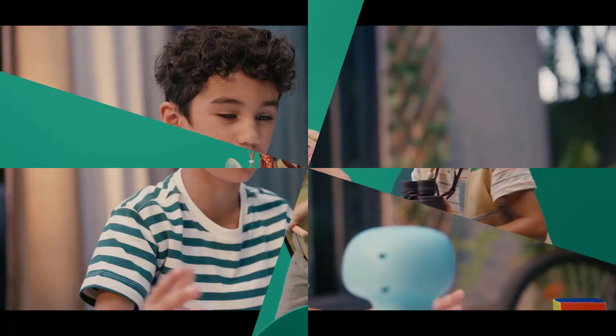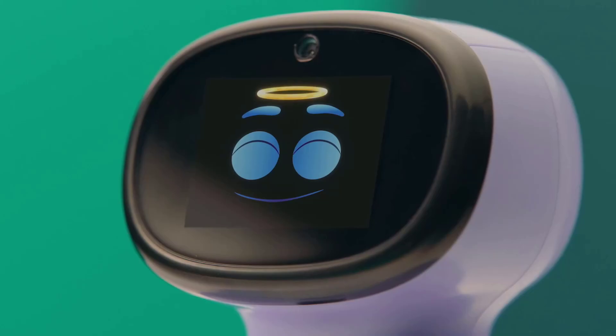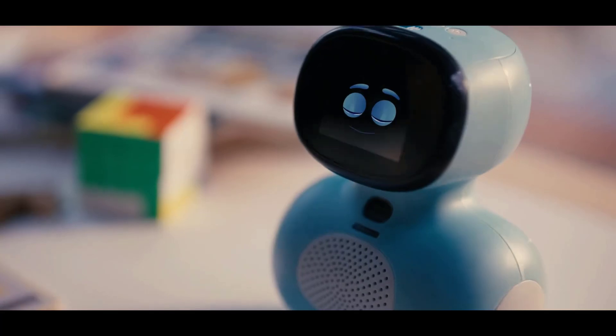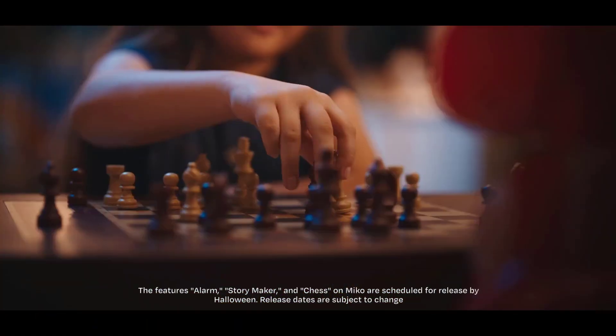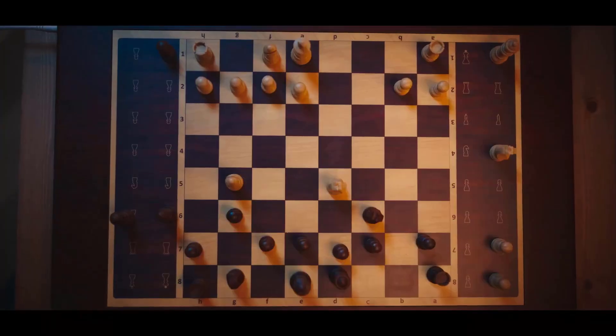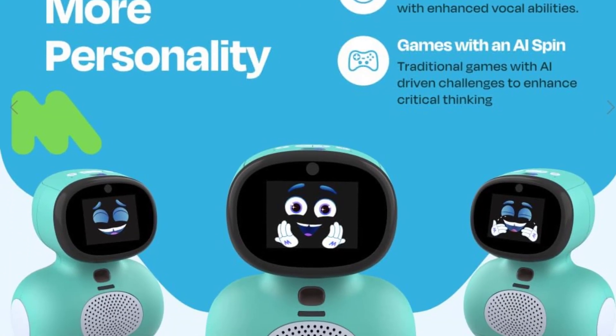With a wide-angle HD camera and smart sensors, Miko safely navigates your home, turning screen-free time into interactive adventures like Freeze Dance and Hide and Seek. Built for both learning and movement, Miko keeps kids active and engaged while building real emotional connections. Parents can track progress, set goals, and customize content through the Miko Parent app, making learning stress-free and tailored to your family. Kids can access even more with the Miko Max subscription, which includes 30-plus premium educational apps.